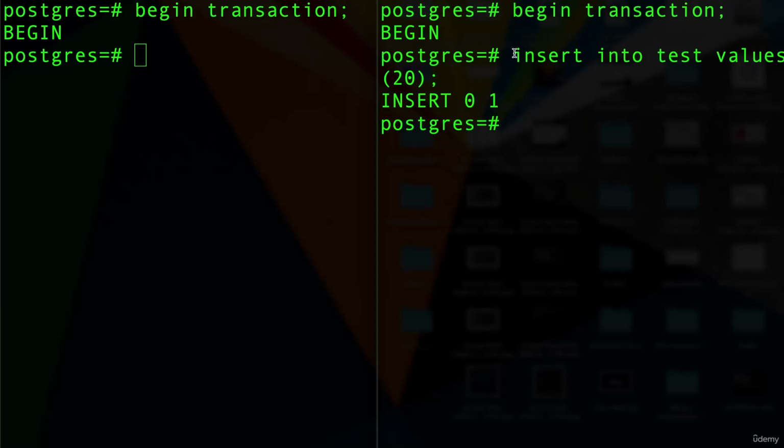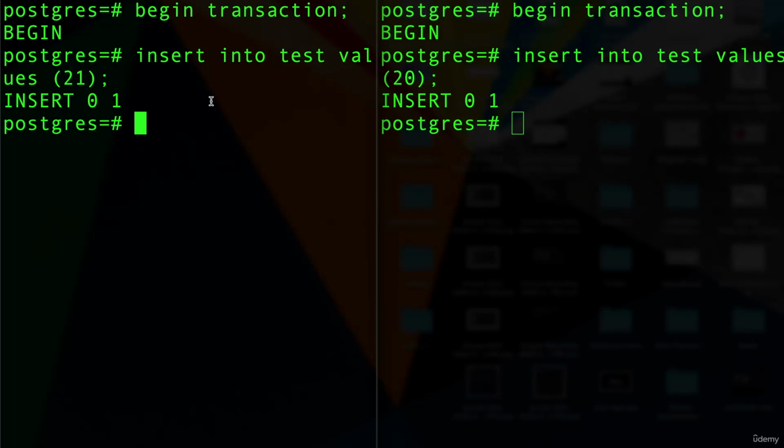And I didn't commit my transaction yet. And in the other transaction, I am going to insert into test values 21, okay? And that also succeeds because 21 doesn't exist. However, now in this transaction, I am going to attempt to insert 20. So 20 in this case, guys, despite it not being committed, there is an exclusive lock obtained on that value. Nobody can actually change that or insert that value again.